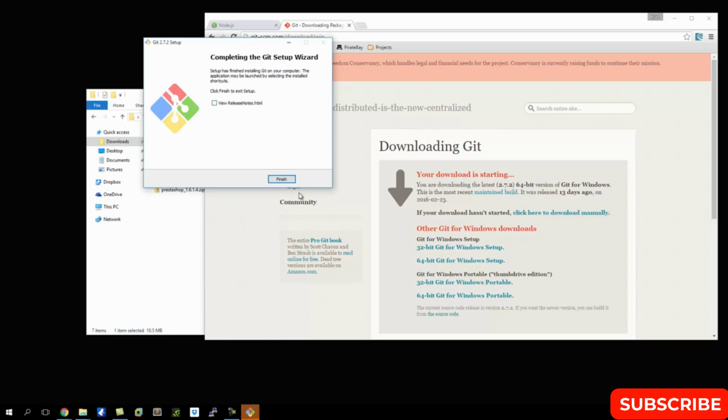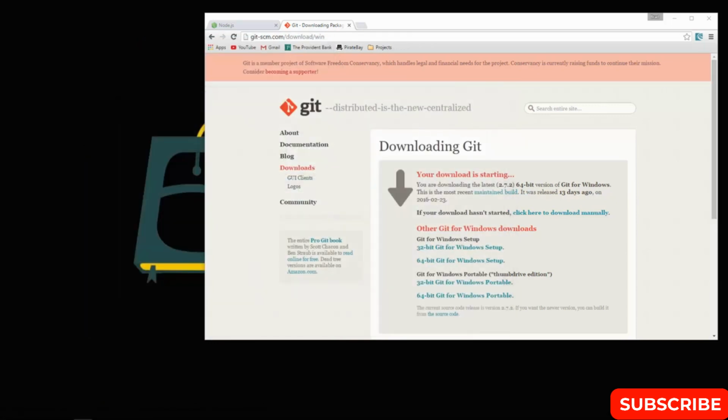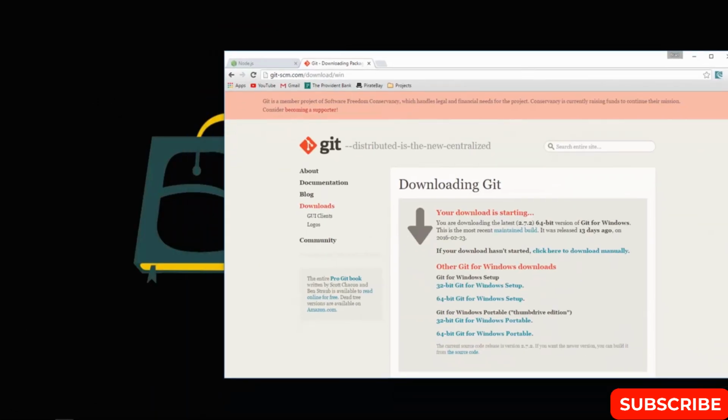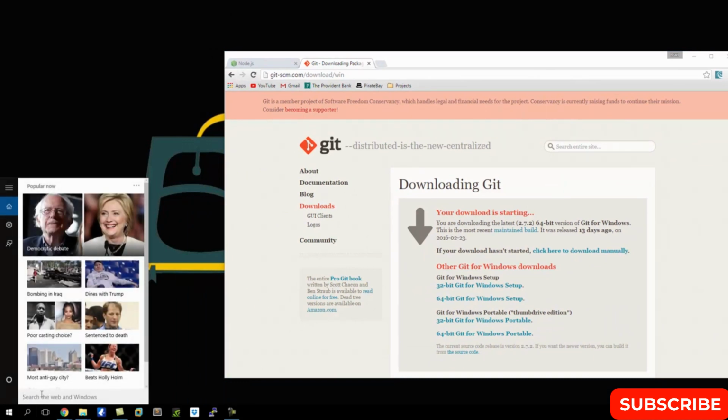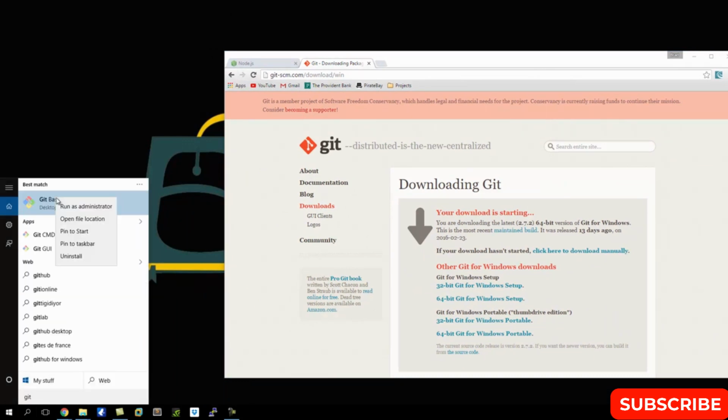So that's all set. I'm going to uncheck that, click Finish, and we should have this on our desktop. Well, it usually adds it. That's fine, so we'll just go ahead and search for it. Git Bash, and I'm going to pin to the start.